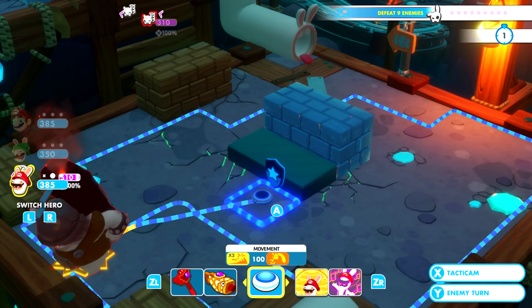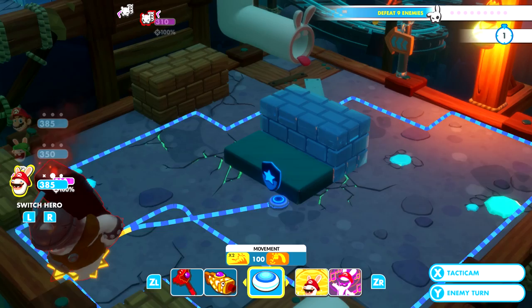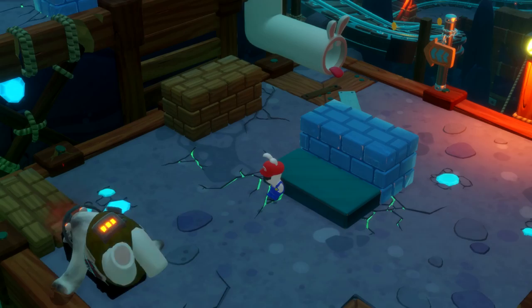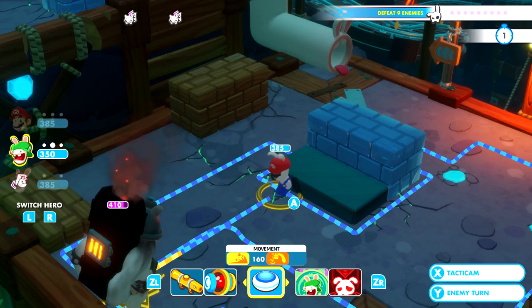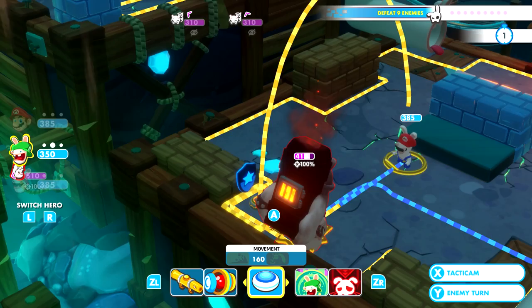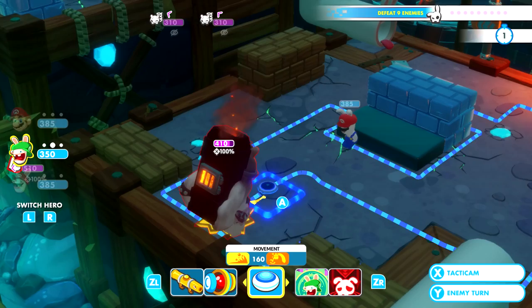Okay, I can hit that rabbit hopper from here. Can't see him from here. Can't see him from here. Alright, and Mario will be able to reach from here, so no worries there. Rabbid Luigi. I don't want to move Rabbid Luigi up too far. One, two. Alright, let's go. 1, 2, 3, 4.